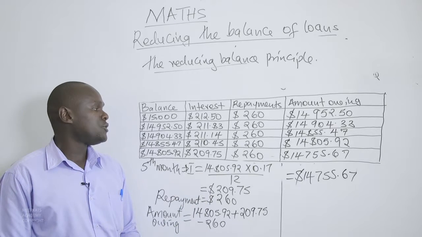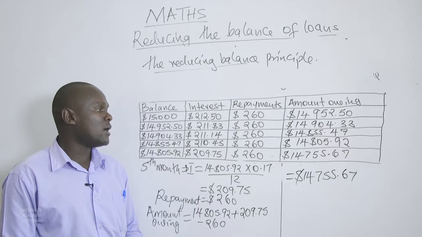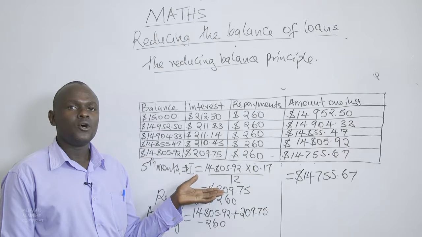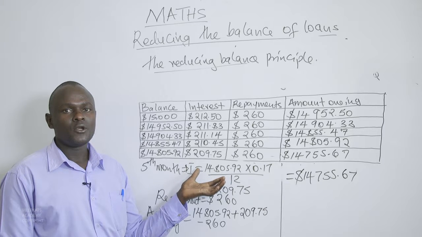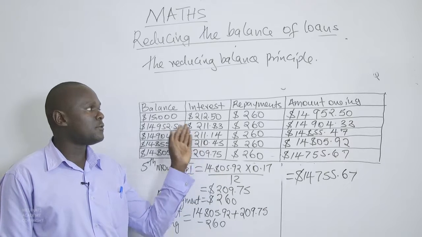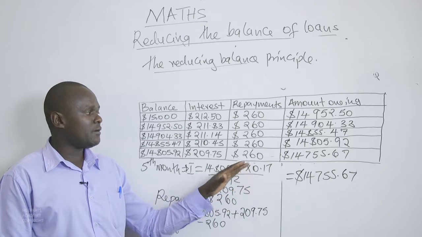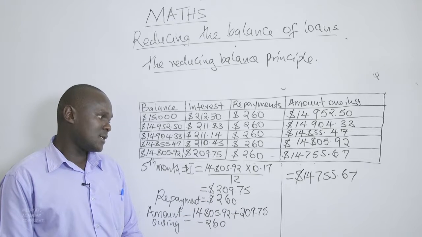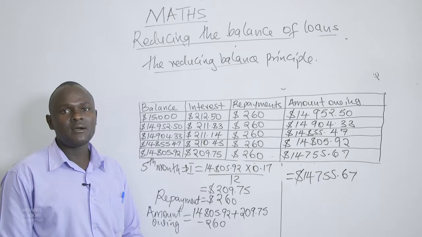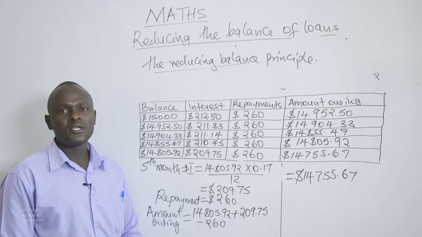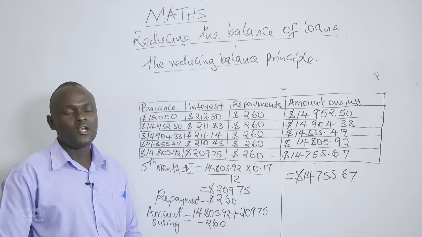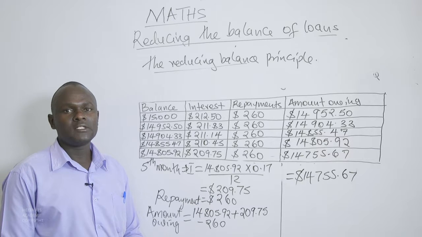So this process can continue beyond the 5th month, but we were given strict instructions to create this spreadsheet over a period of 5 months, from the 1st month to the 5th month. But we have agreed that this can continue until the loan is repaid fully. And as I stated earlier, this process is a bit cumbersome. If the loan period is long, let us talk of maybe 10 years, it is tedious to prepare a spreadsheet long enough to cover a period of 10 years.